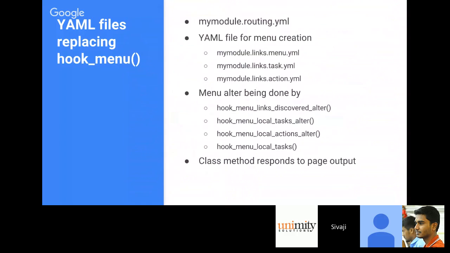In case of Drupal 8, it has been totally rewritten. So those routing informations are moved to a routing.yml file, like your module.routing.yml, and visible menu link creation is moved to the links.menu.yml file. Depending on the type of menu you need, you will have to make use of a different YAML file. Same way, the alter hook that carried the entire routing information array has been split into different menu types. Depending on the menu types, you will have to engage the appropriate hook to alter them.